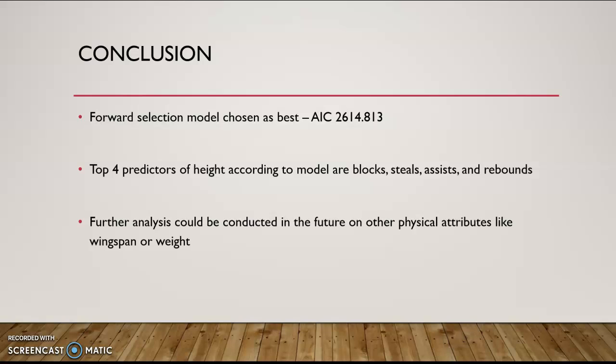And I think further analysis should be done on other physical attributes, such as wingspan or weight, because this is something that NBA front offices, especially scouts, when they're looking at young players coming out of college, put a lot of emphasis on. These physical attributes become a big factor in their decision making on who to sign or draft. So it's important to see if these are actually impactful or not.